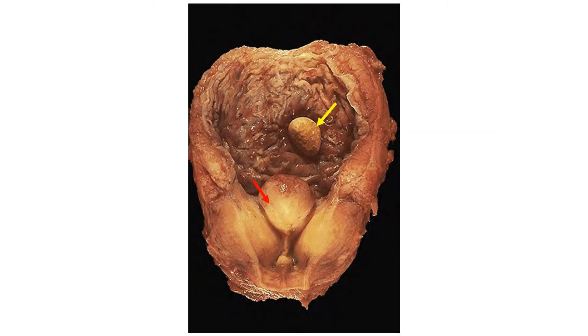This hypertrophy will lead to prominent trabeculation of the bladder wall. These trabeculations are present on the mucosal surface in this picture and are easily seen. The obstruction with stasis also leads to formation of stones. Here there is a yellow-brown stone that is present and marked by the yellow arrow.